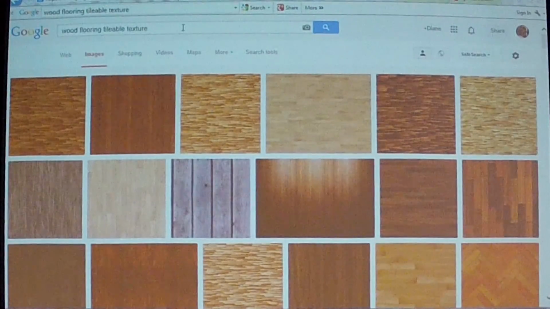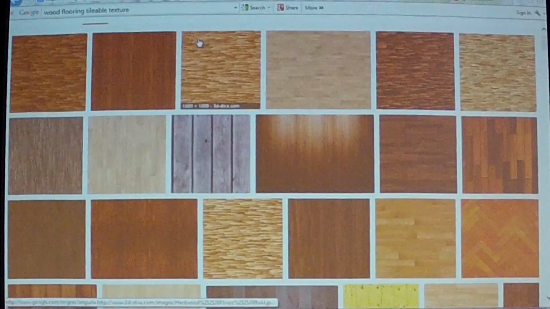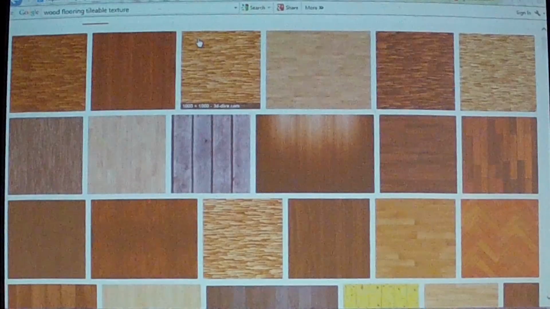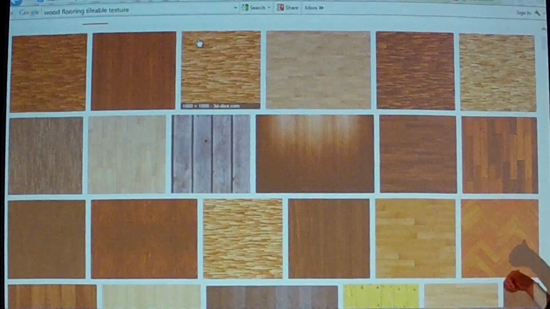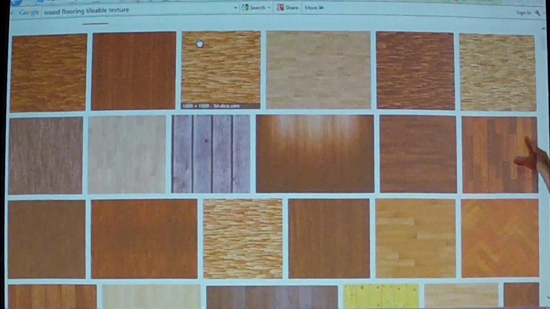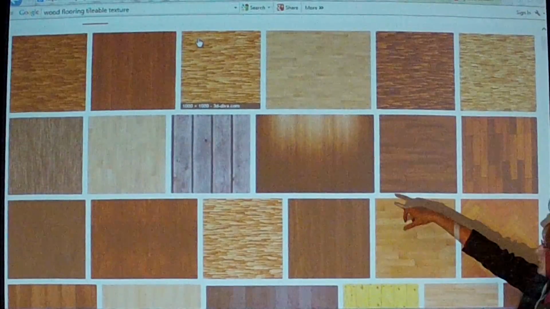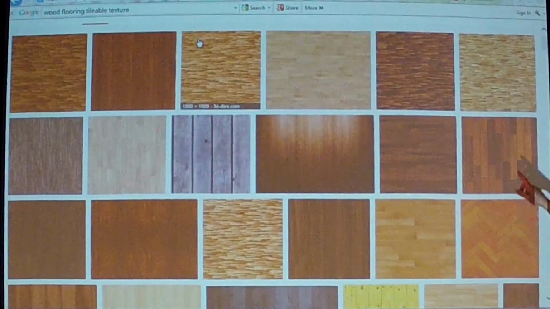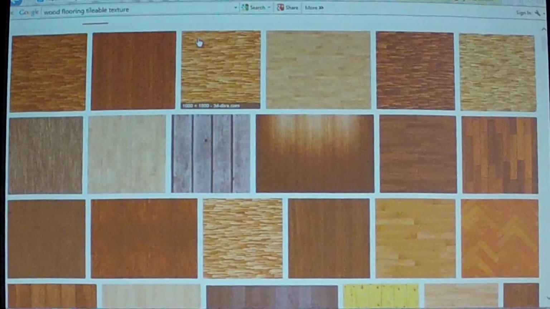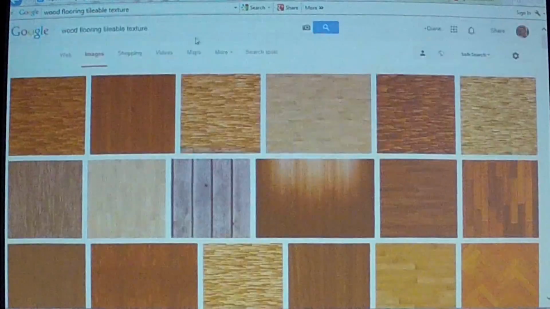So I searched on wood flooring tileable texture, and here we kind of have the same issue that you have in the 3D warehouse. Anybody can put stuff in here. So some of these are great. If you just kind of want to look and make sure that the light is even from one side to the other, this one's obviously not going to work. Some of them have a really light watermark on, they're not going to work. Some of them, you look at it and just see that doesn't look like it's going to tile. Some of them, let's see, for example, this one doesn't have any planks, so it's going to be really long planks when it tiles all the way across.